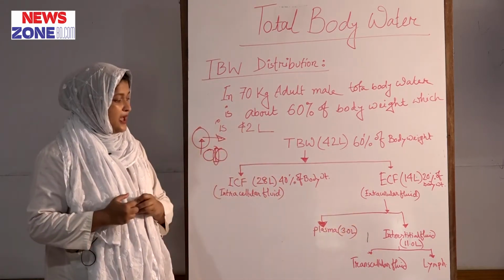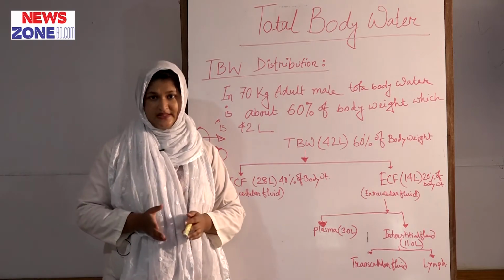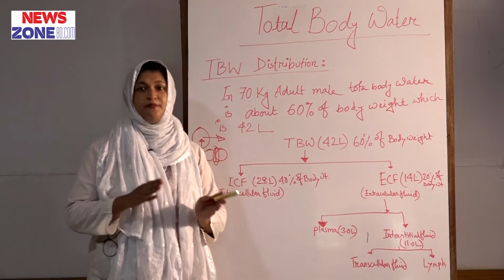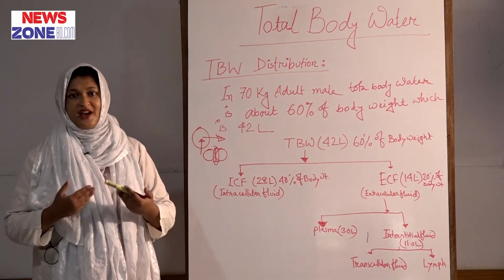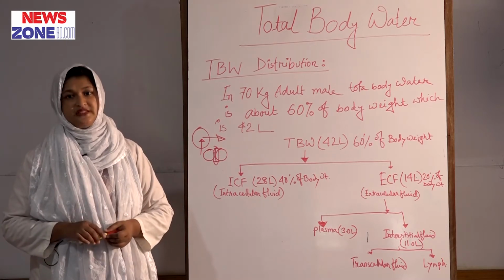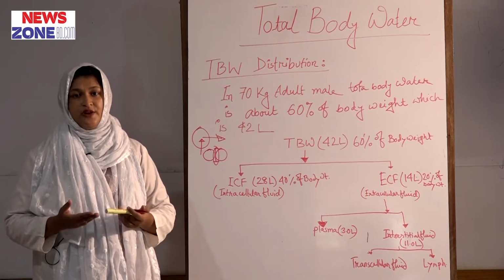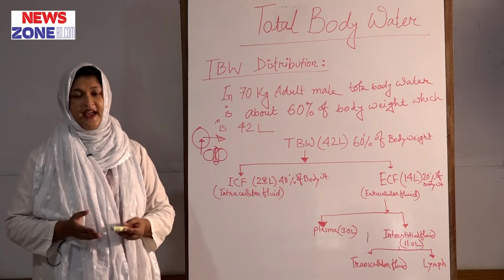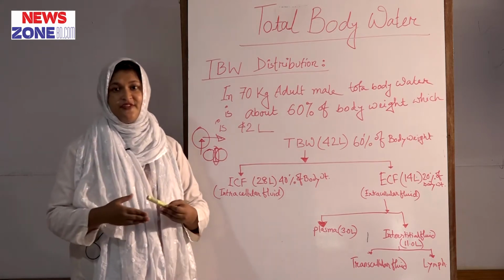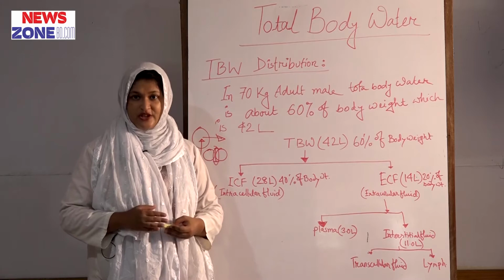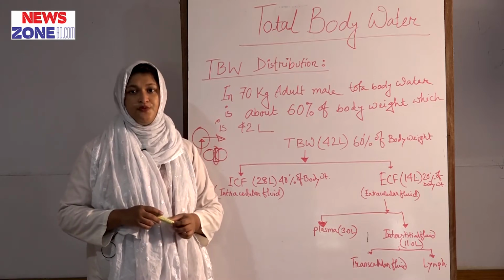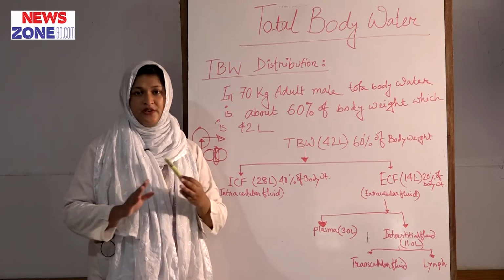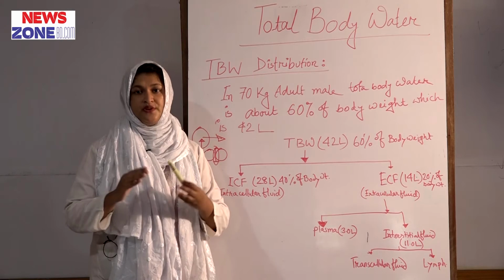Now come to the point, transcellular fluid. What is transcellular fluid? Transcellular fluid is part of the extracellular fluid compartment, but it is mainly produced from the transport activity or secretory activity of the cell. Now come to the point, transcellular fluid importance. The importance of transcellular fluid is that it is rich in mucopolysaccharide and glycoprotein, which make the surface slippery to prevent mechanical friction or injury of the tissue, and it will make slippery movement between the joint cavity or between any space.